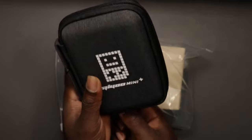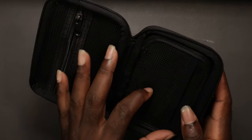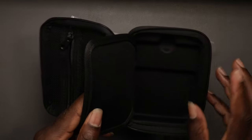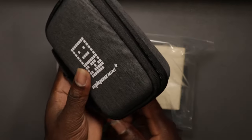Let's open it up. We have a zip place to put some USB, the charger. We have another thing right here. I don't know what you would put here. Maybe some memory cards. And then the mini goes in the back. And again, this is a very sturdy case, which is pretty cool.